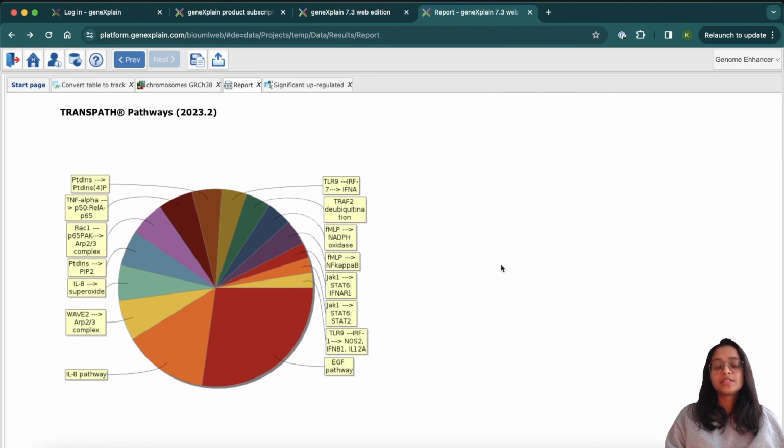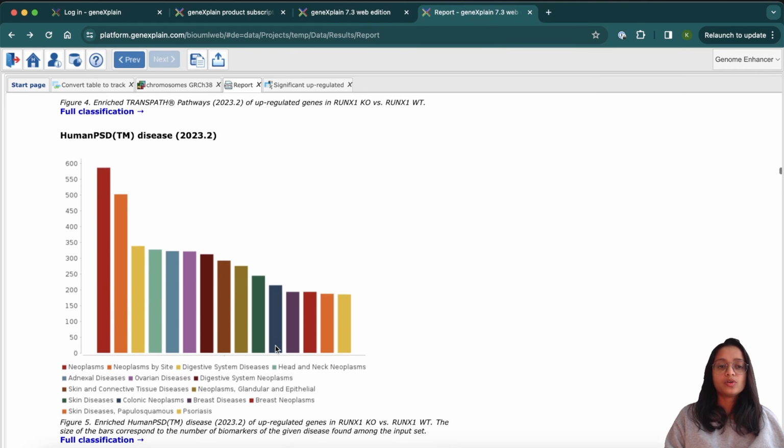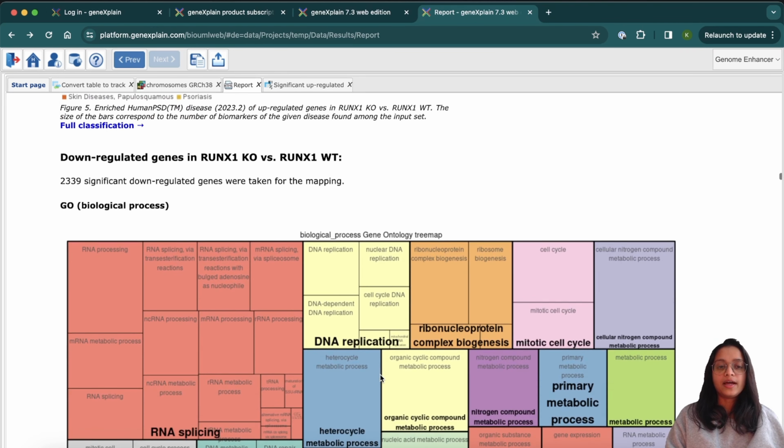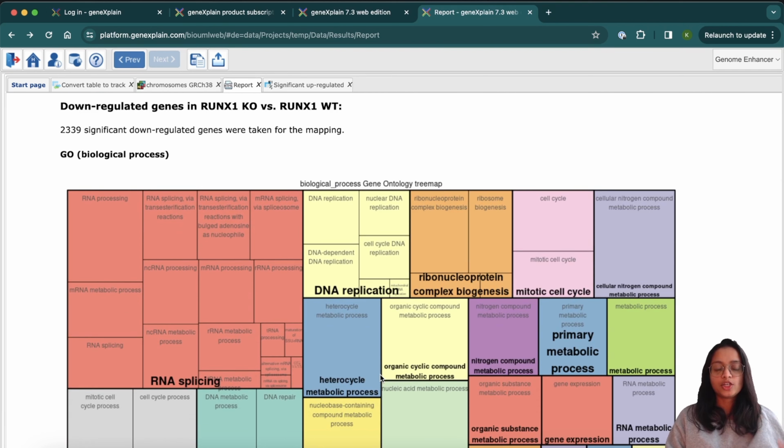Followed by that, they do something similar with the pathways. So this pie chart basically shows us the composition of the gene ontology terms associated with a particular pathway. This can be helpful in visualizing what are the enriched terms that are associated with a particular pathway, which could involve our upregulated genes. Followed by that, we are also able to see the ontology terms associated with the diseases, and we get to see the distribution of these ontology terms in our upregulated genes.